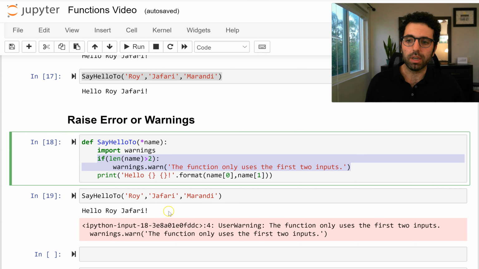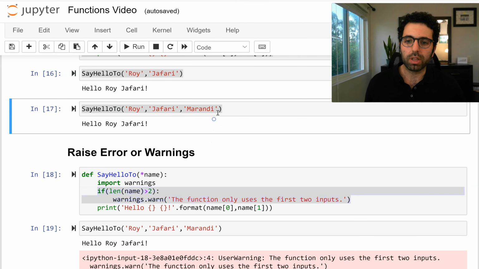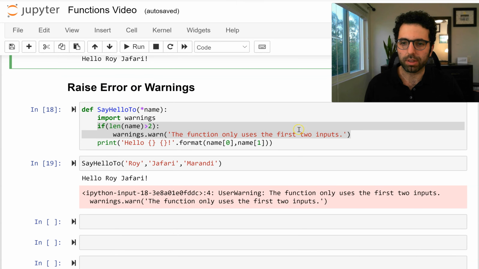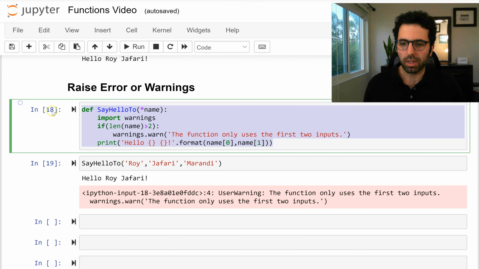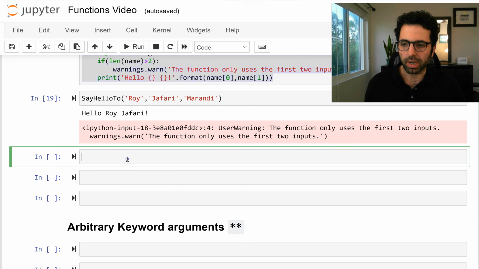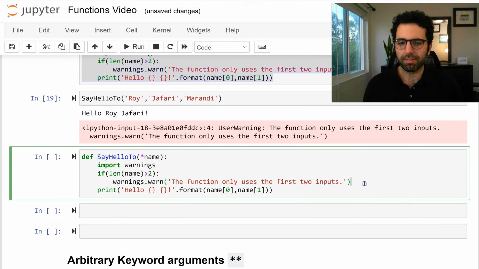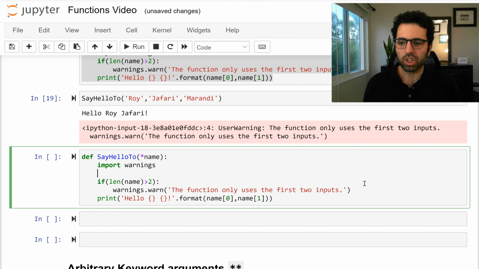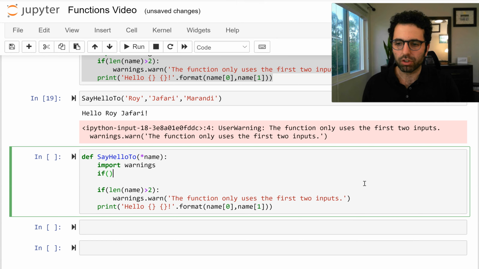But how about here we also practice raising an error? How about making sure that only strings are passed here? If anything other than a string was passed, we want to raise a value error, right? So let's do that together. I'm going to keep the warning, so let's keep the warning. But before we check for the warning, let's check if everything is actually a string.